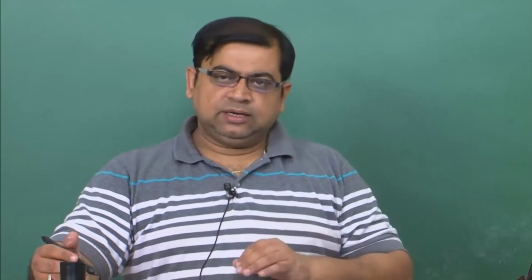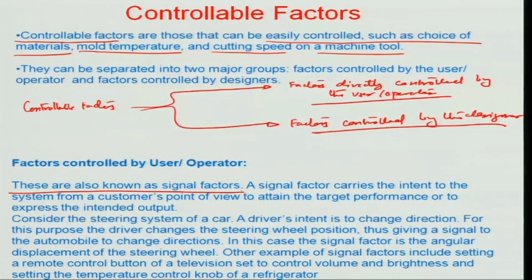And so, there are many controllable and noise factors which are associated in that process. But the principal generator of the signal which would be associated with the functionality of the engineered system is the user itself or the operator itself. So, the signal factors obviously are the controllable factors, right, and the intent that the signal factor has is to attain a certain target performance or to express the intended output in some measurable form, with some variability of an engineered system. So, let us look at an example.